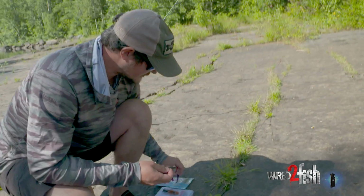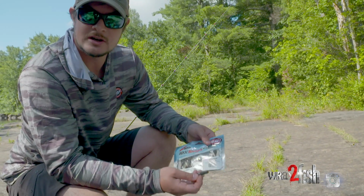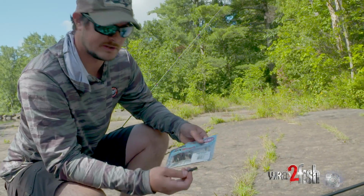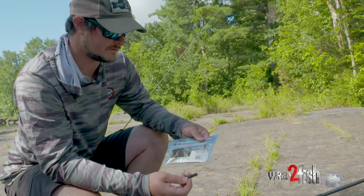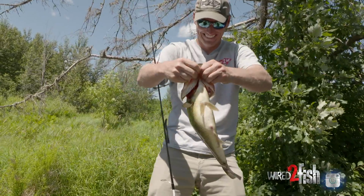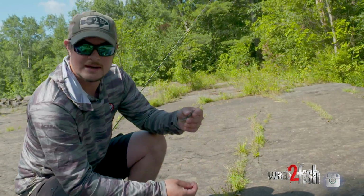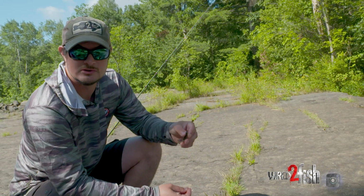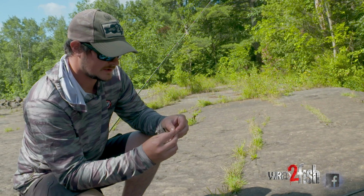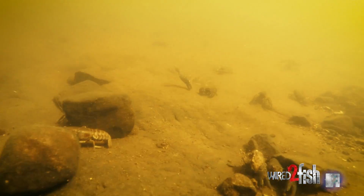So this is a cool bait. This is an extension of the TRD line. It's a TRD craw, which is, you know, the TRDs are an amazing bait for Ned rigging. Kyle Peterson's got the tiny child rig. Look that up if you haven't seen it already. And we're gonna do it, again, Neko rigged, just to show you in comparison. And again, Elaztech floats, so these craws are gonna be floating up.